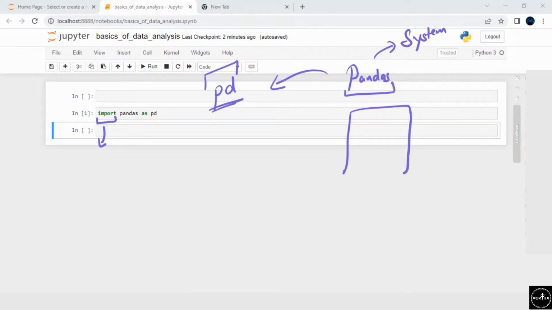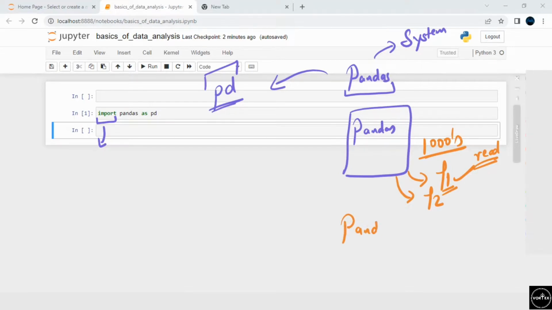This pandas is a package. In this package itself, there are thousands of functions to do various kinds of tasks. Imagine there is a function 1 and a function 2. If I have to call function 1, say to read a file or a database, I can simply say pandas.f1.